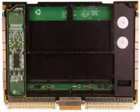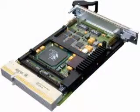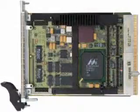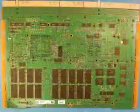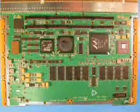So what we'll typically do is take something from our extensive range of IP, make some modifications to either an existing board or do something entirely from scratch, depending on what the customer wants. Part of the value that the group brings is that we can leverage a vast amount of IP that the company already has in their standard products, and we tend to call that modified COTS or MCOTS. Some of the key benefits of this custom engineering approach, also known as modified COTS, is reduced costs, reduced risks, and a faster time to market.